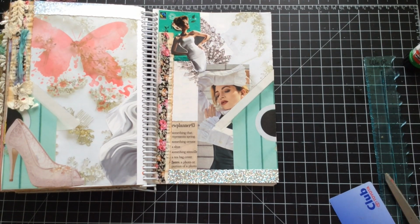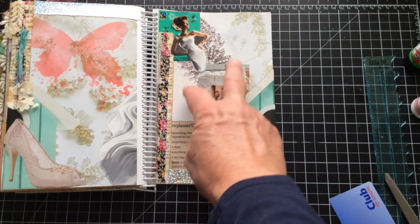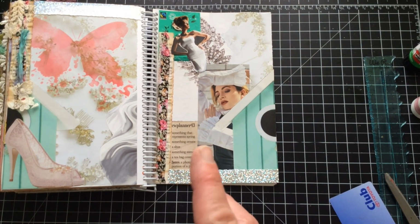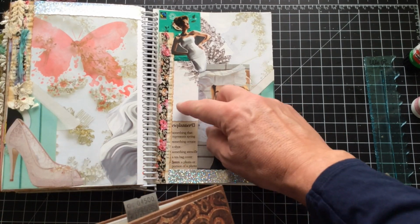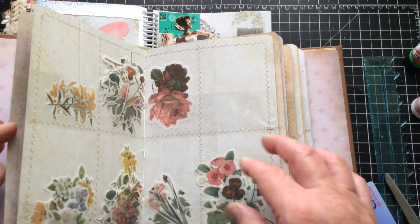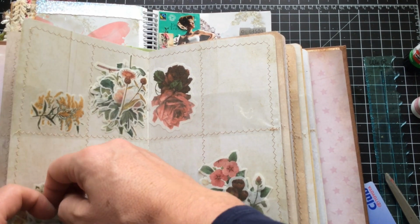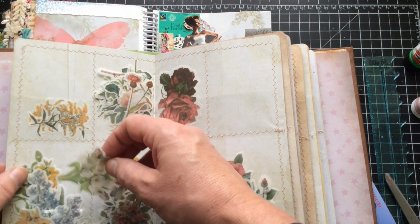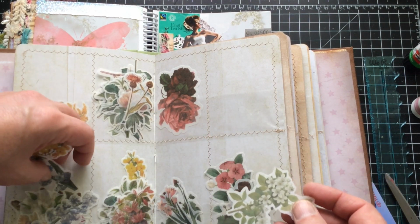Right, there's a few gaping holes on this one. I've decided not to use the tissue paper because I think it would just be too much. There are one or two little spots here that I quite like the thought of putting something into, and I'm thinking maybe a delicate spring flower, a little one that could go in there, I'd be happy with that. Right, I need to renew my flowers. I'm so lacking in flowers now. I use them a lot and that's kind of what I was thinking of. Let's slot you back in there.